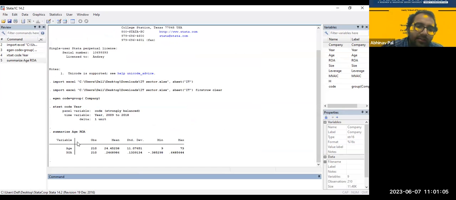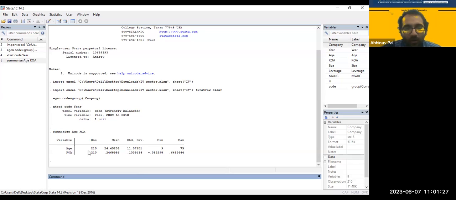It has actually summarized and given you certain basic description about your variables, right? Can you see age? For age, it is telling you there are 210 observations. It tells you the mean age of your corporation.